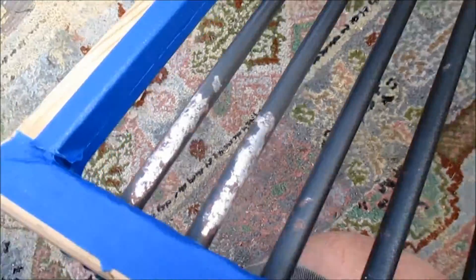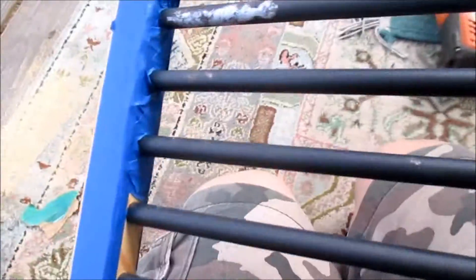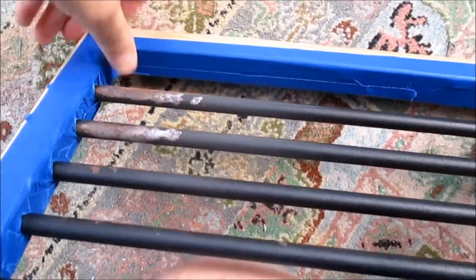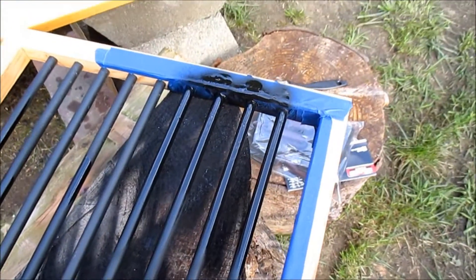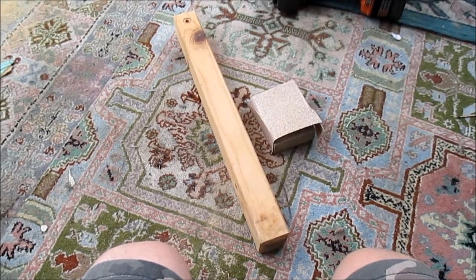Okay, time to start sanding down the other stuff. There's a little bit of rust on a couple of these bars so I'm gonna hit it with a little bit of that flat block — maybe that'll kind of clean it up better. Taped off, hopefully good enough. Yeah, good enough. Time to sand these down.